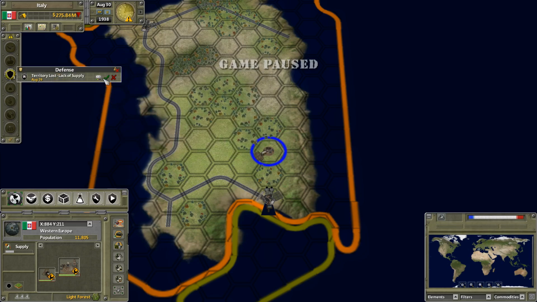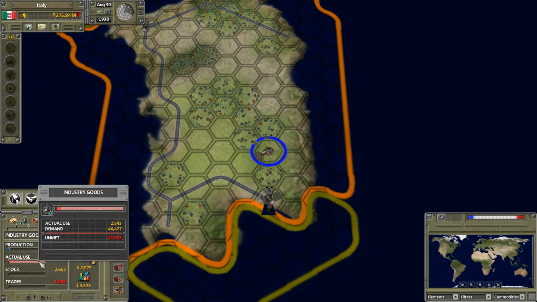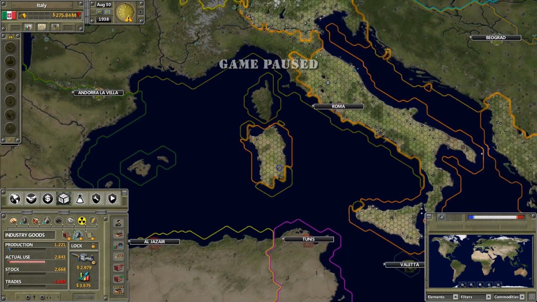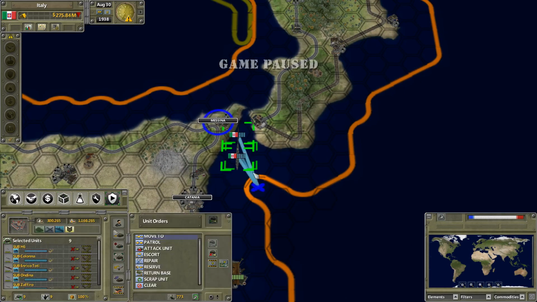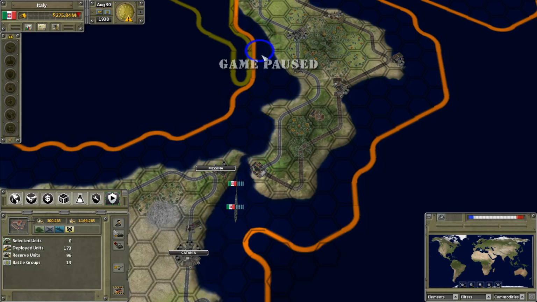And still the lack of industrial goods is hurting. Has it dropped the total demand now? It's still 46,000, so no, not really. We regained most of the control over here. And the ships now, I think they are ready to move up a little bit. Oh, the controls have changed a little bit.